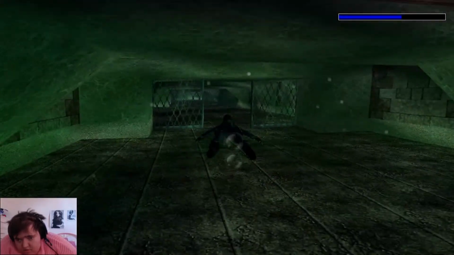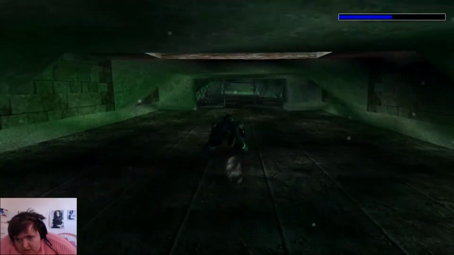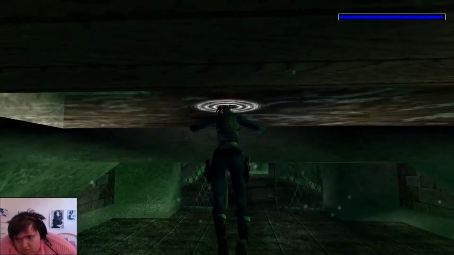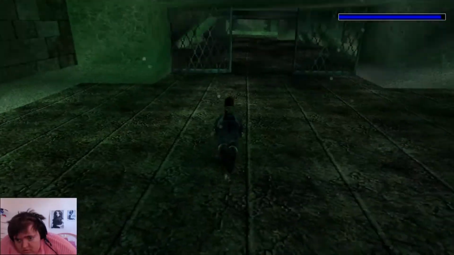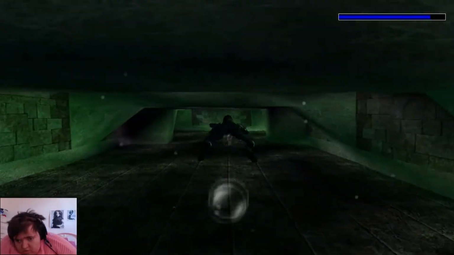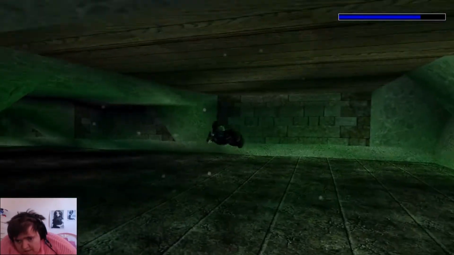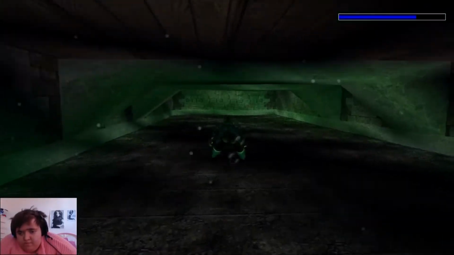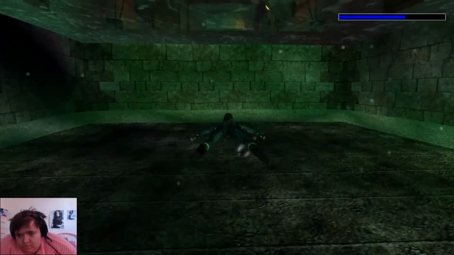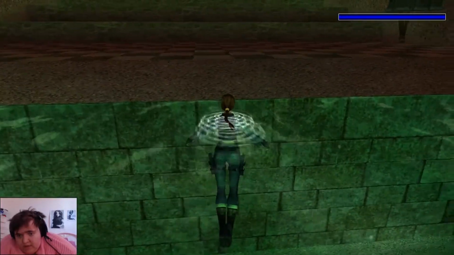Left. Keep swimming. You can stop for air if you want to. I think I'm going to do that. Swim through this door. Left. Swim up and climb out at the base of a staircase.